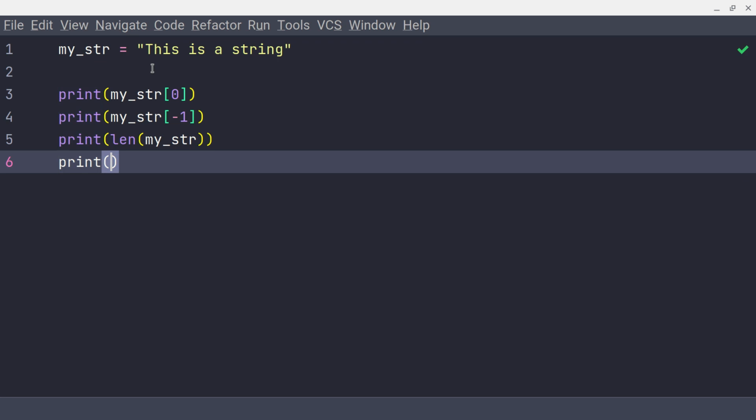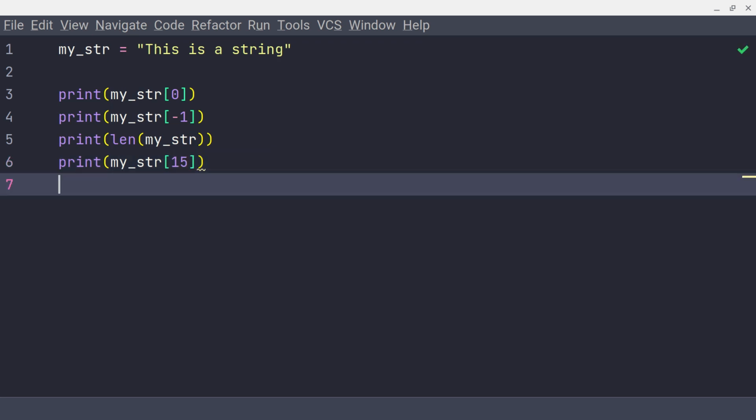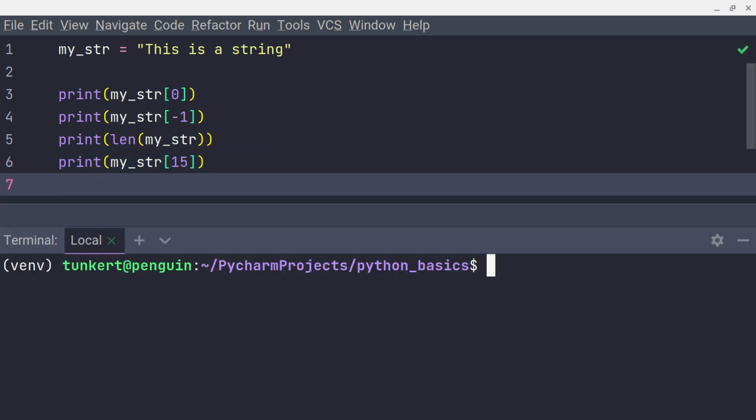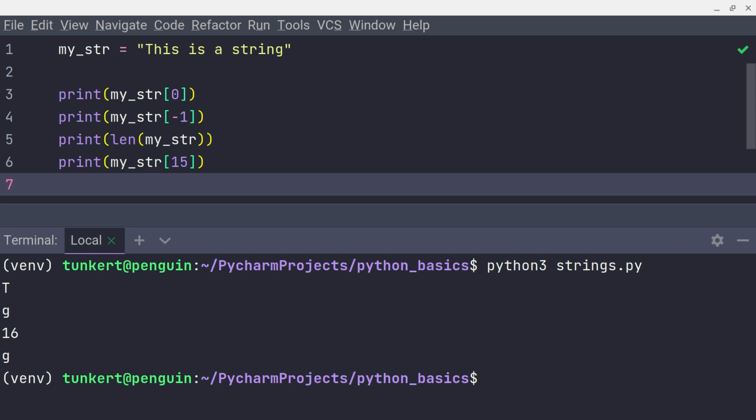So we could print the last index with my_str and then pass in 15. And here we go, and we get G also.